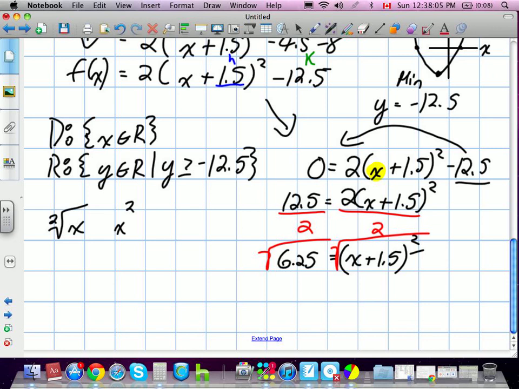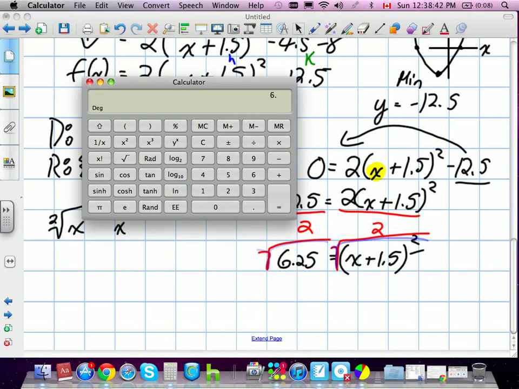And just like there was only technically a negative 12.5 on one side, technically I didn't move it over. Actually what I did is I added 12.5 to this side, and I added 12.5 to this side. What happened here is we got what's commonly known as a cancellation, or what it is we created a 0. And over here it actually equaled something, just like I did here. I divided both sides by 2. Whatever you do to one side of the equation, you must do to the other. So because we're square rooting this side to get rid of this guy, I have to square root the other side of the equation. This is a balancing technique anytime you're doing this.